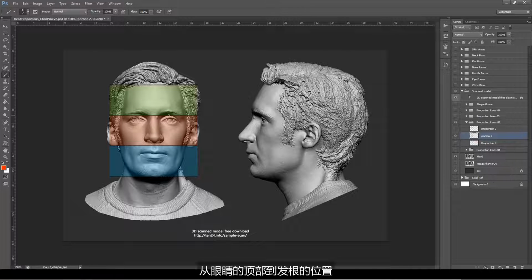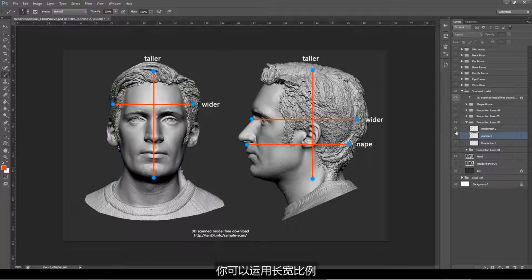And if we take the top part of the eyes and go to the hair roots, we can notice it's the same size. So every time you are modeling your character, to see where the hair of your character starts, we can use these proportions, and to see if your nose has a good size, you can just use this measure.